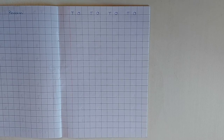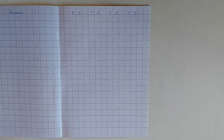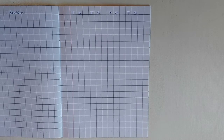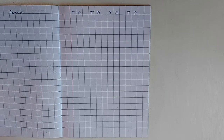Okay. And here, children, on this page today, we will be writing number 11. We have learned number 11 and we have written it in pencil time. But we have not written number 11 under T and O. So today we will practice how to write number 11 under T and O.